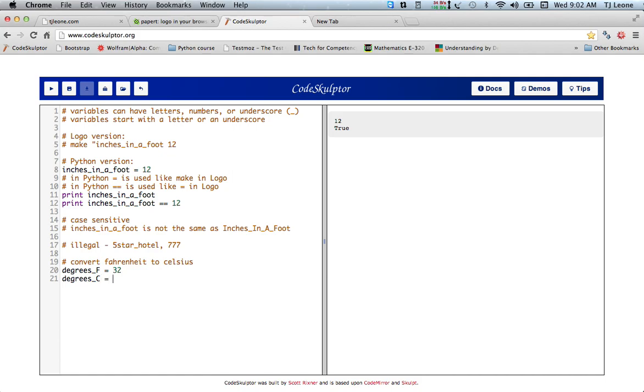Celsius starts at 0 and Fahrenheit starts at 32, so the first thing we want to do is subtract off 32 so that both scales start at 0. Fahrenheit goes from 32 to 212, freezing to boiling.